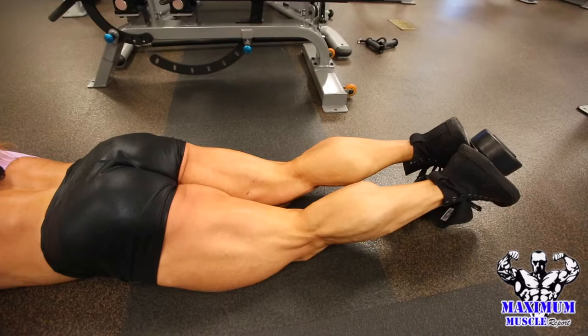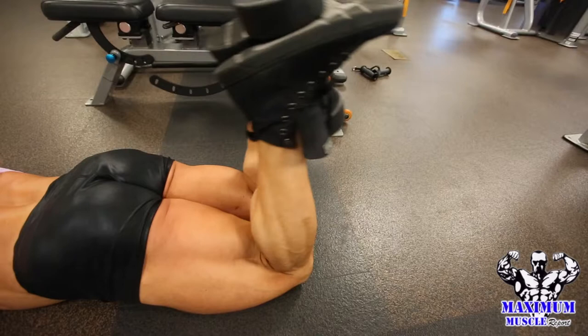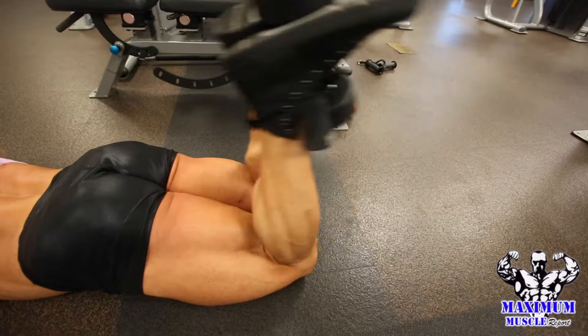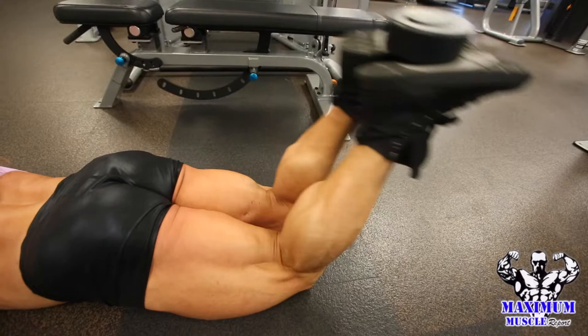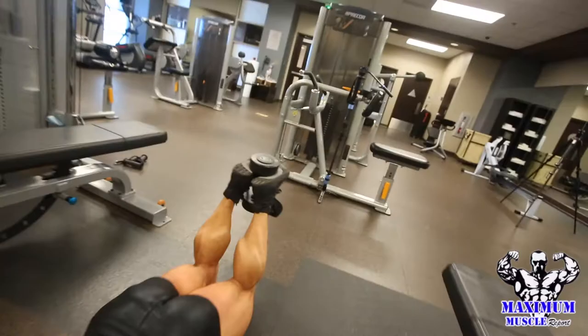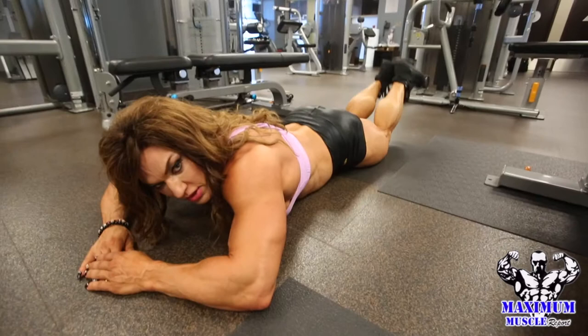So I alternate a little bit. Some workouts I go really heavy and set it, and others I'll keep the tension and I just keep going and I just burn it out. You could make a superset out of it if you want to go heavy and you go like maybe 8 reps, switch the dumbbell, go lighter, and then you burn it out with reps. Or even if you're burned out, just drop it and go.